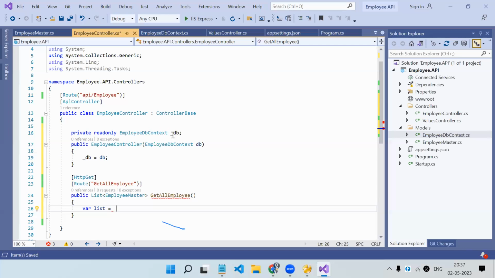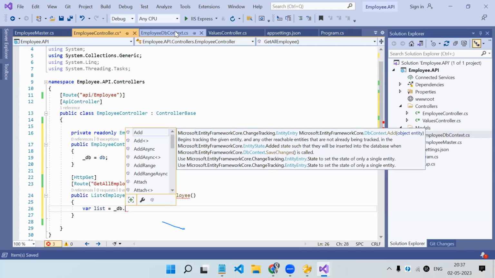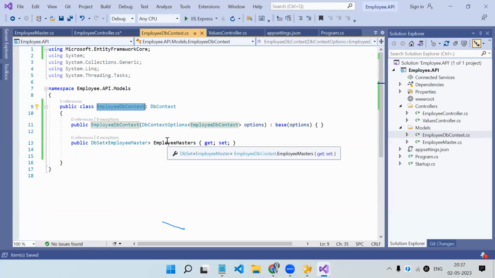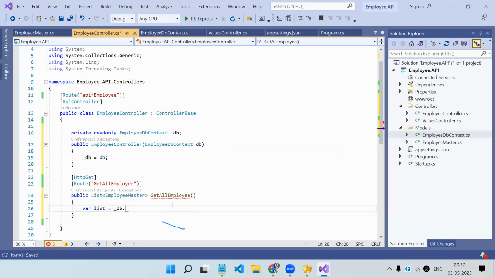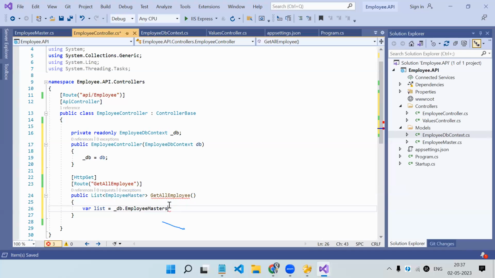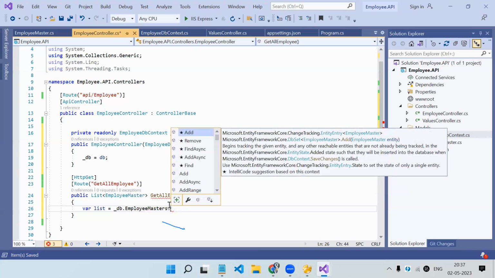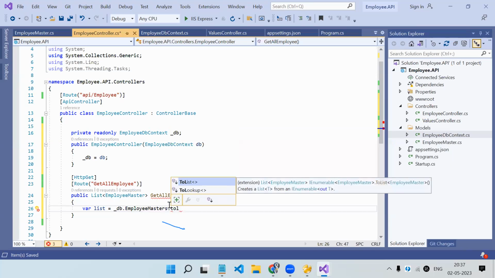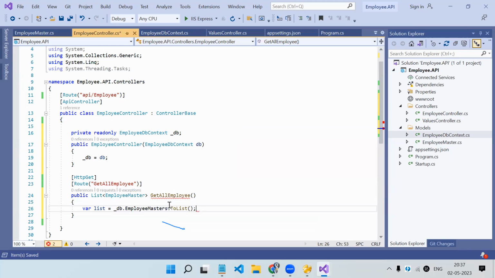actual API. So we have created an instance of DB context, right? So we can use underscore db dot. In this particular database class, only one class is there, that is only one table we have registered, that is employee master. So if I start writing, you can see it is suggesting employee master. Now, dot, what do we need? List of all the records from that particular table. So we have to use dot ToList round bracket. That's it. So what it does, from our database, just try to read it like this.